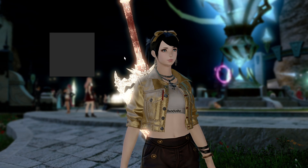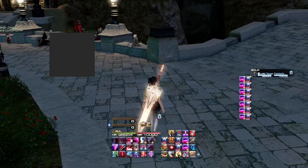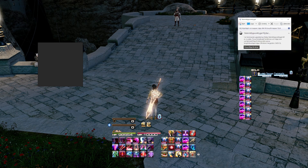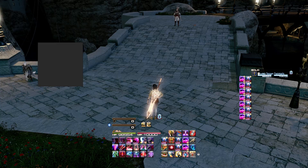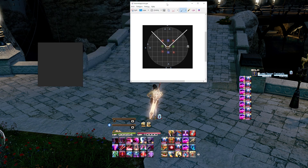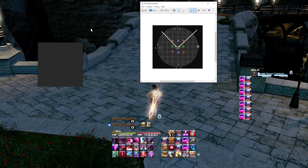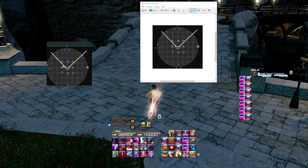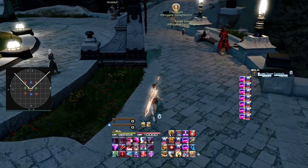Now why is this good? Well, you can use this for diagrams when you're playing Final Fantasy XIV. Let's say that you have a really short memory and you struggle to keep track of different mechanics. If you are progging a mechanic, I took a little screenshot of this little diagram here. If I copy it and just paste it in here, I can just keep it on screen while playing.